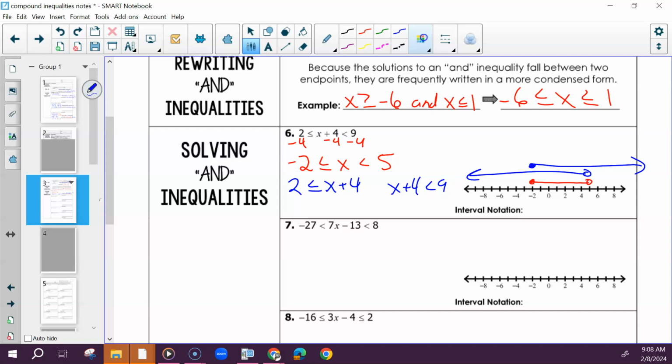What would that interval notation look like? Bracket, -2, 5, parentheses. So sometimes you'll have a mix, sometimes they'll both be parentheses, both brackets, it depends. Questions on that one? So it's like where it says rewriting the inequalities. When we wrote it after the arrow, that's how you'll see it on the problems, and then that's how we answer it down there. So on Dust Math, it may just want inequality notation, which would be this. But if it says interval notation, then you want it as this. It depends on what wording they use. Okay. But for me, you should be putting it in interval notation and inequalities. You should be doing both. Other questions?